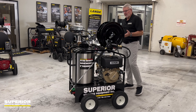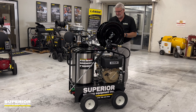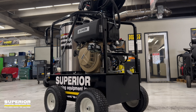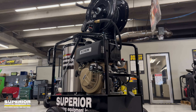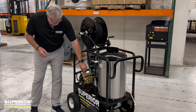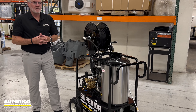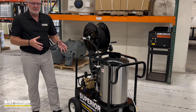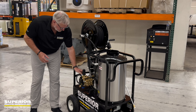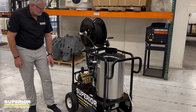Just a quick little video — we'll show some other things here. You've got your four or five integrated silk nozzles that come with it. You can upgrade to a variable pressure wand. Downstream chemical injector comes with it. You've got your separate unloader here, so this can be replaced, unlike a lot of the cheaper units where that's integrated into the pump and you have to get rid of the whole thing. You've got a separate industrial unloader and your downstream chemical injector built in.